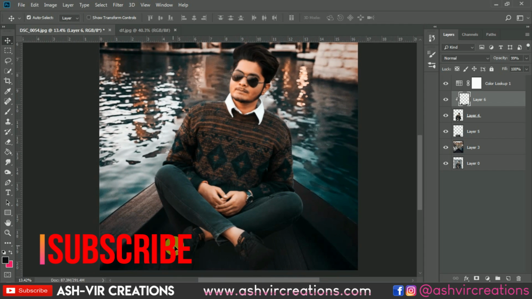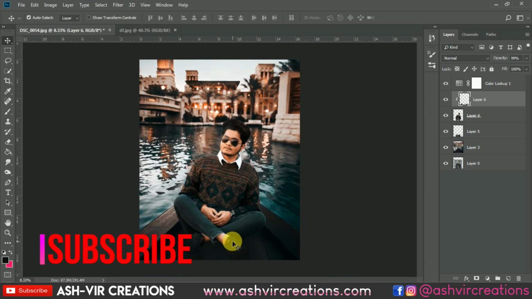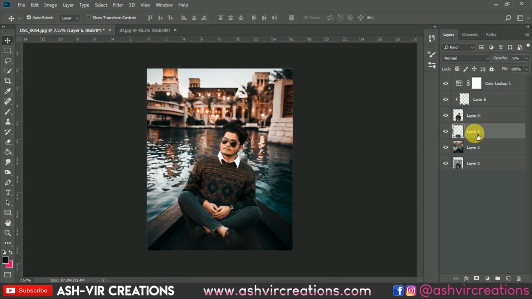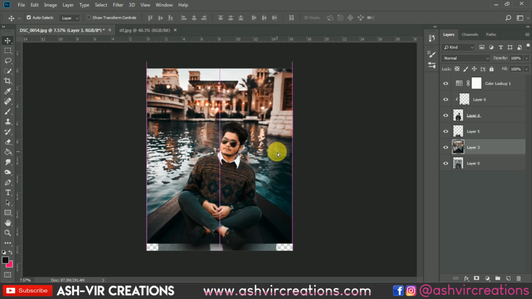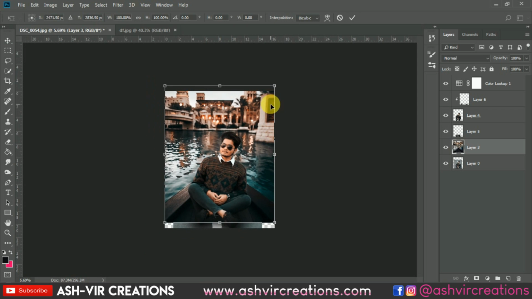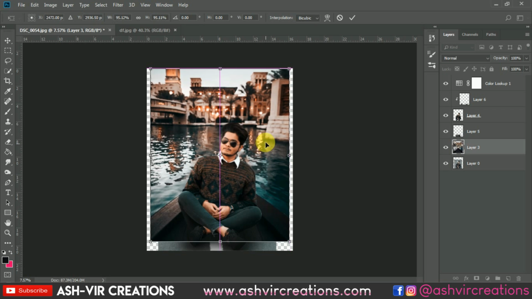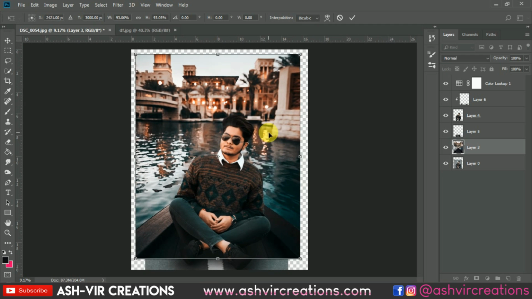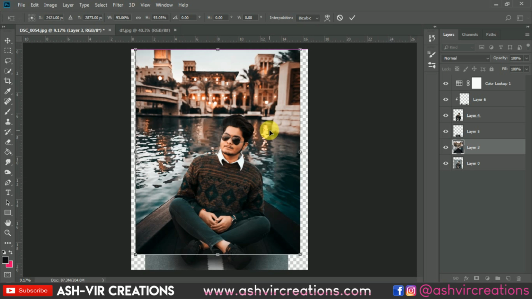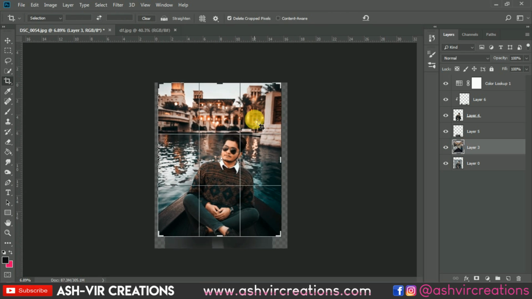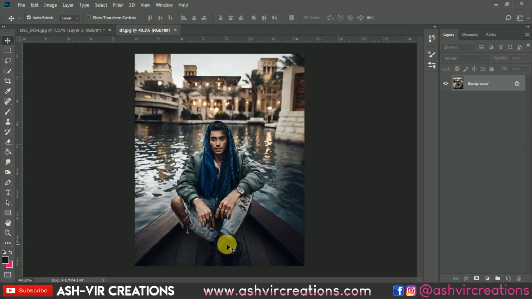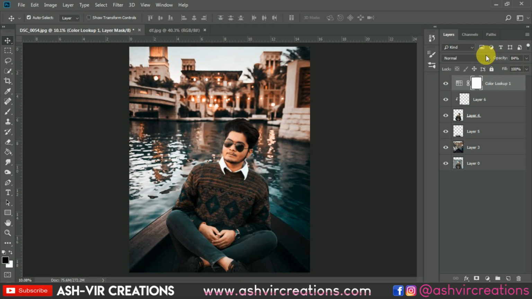So now it is looking like it is merged with the background. Or if you want to still cut out that image, then you can just remove that leg portion. Now let's just crop the image, because here the half boots are cut out, so we will just cut it down and just decrease the opacity more.